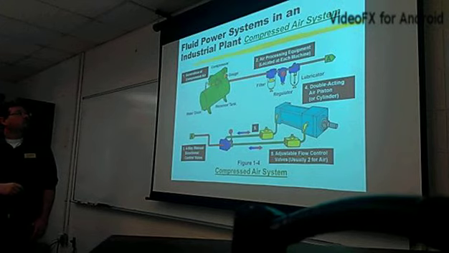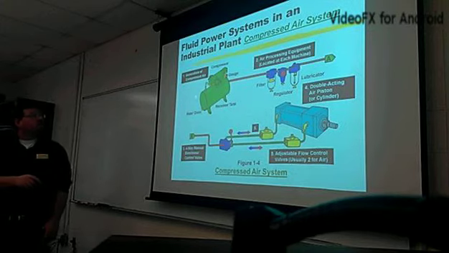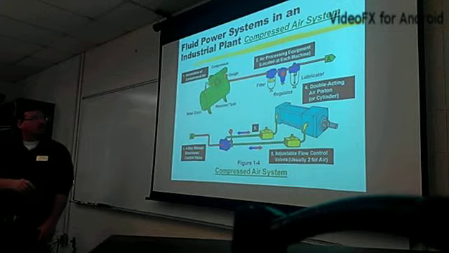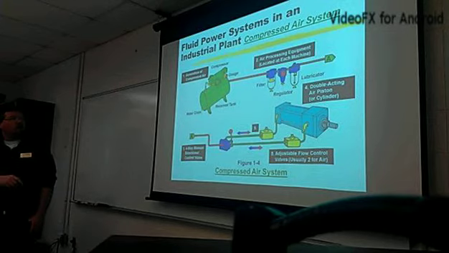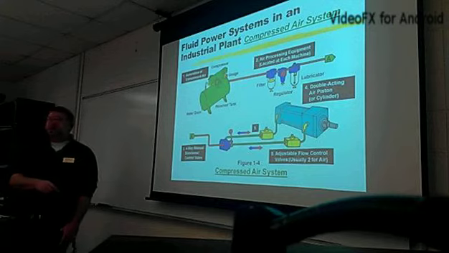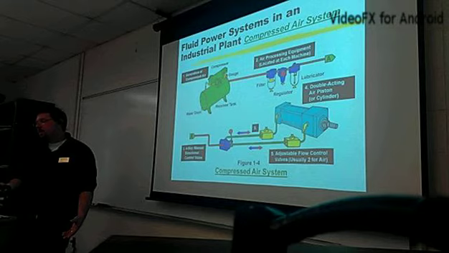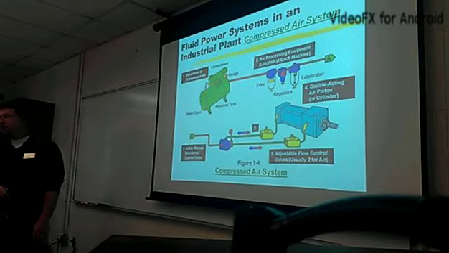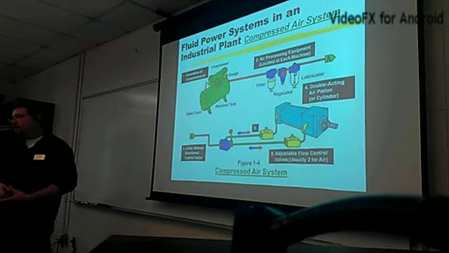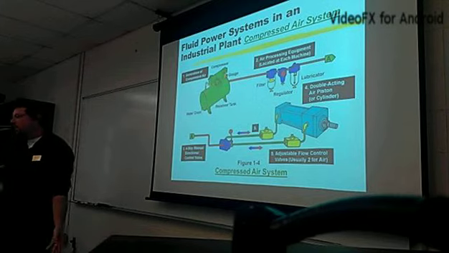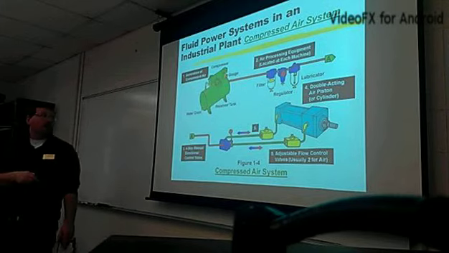So, a little bit about compressed air. In here we generate compressed air with the compressor. We send it through a FRL, or filter regulator lubricator unit, because we have to clean the air. When we compress air, we also compress the moisture in it. Hence, we get water in compressed air. Okay? If it's 100% humidity outside and you compress it, that water has to go somewhere and it falls to the bottom of the storage vessel and the lines.